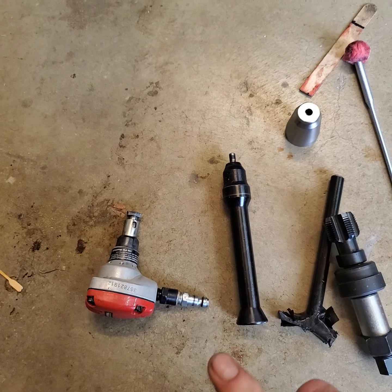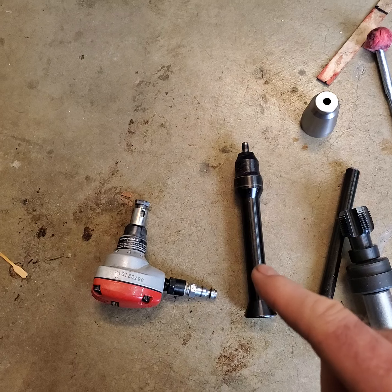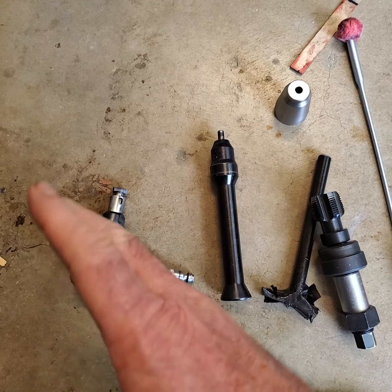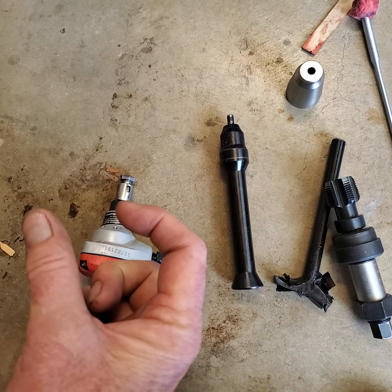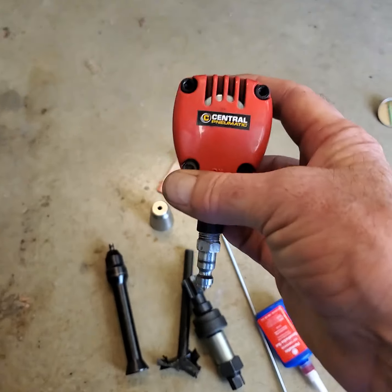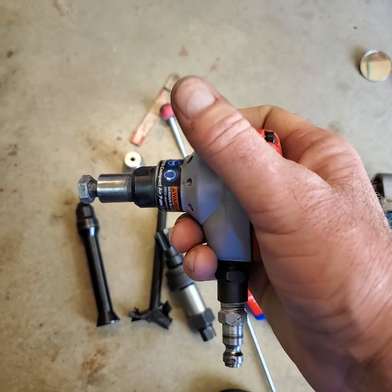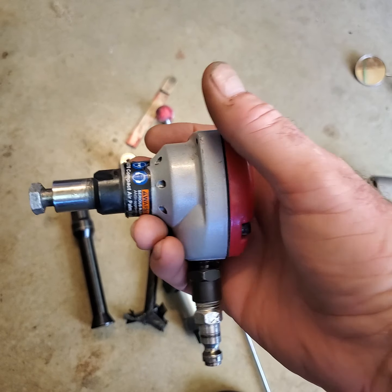There are places on the back of the Powerstroke, if you're doing this with your engine in the car, you cannot swing a hammer. There's no way. In other words, the air conditioner's in the way. There's very tight tolerances. You can't do it. Take special note of this. This thing is a palm nailer, which I bought at Harbor Freight. Okay, palm nailer.